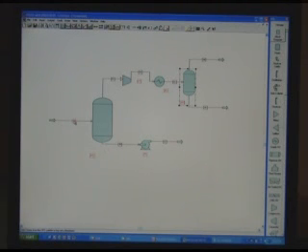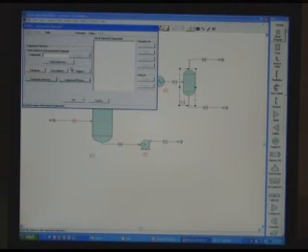Now, let's go in and pick our components. See the little benzene ring? Yeah. Okay. I'll read them to you. Nitrogen, you could just type nitrogen. And then click on add. And then the next one is carbon dioxide. You could type CO2. They don't recognize that. Okay. Good. Methane C1 is good, or you can type methane either way.